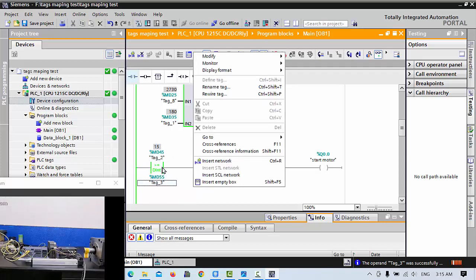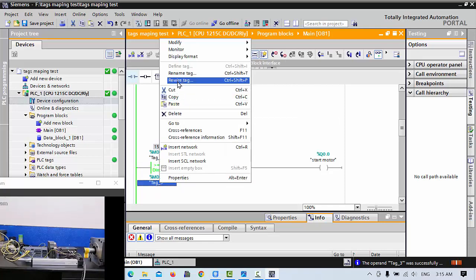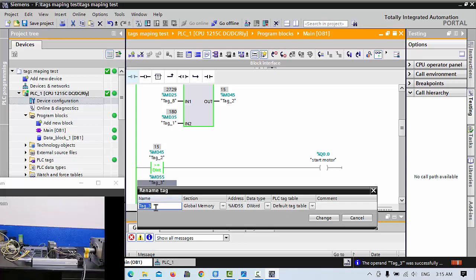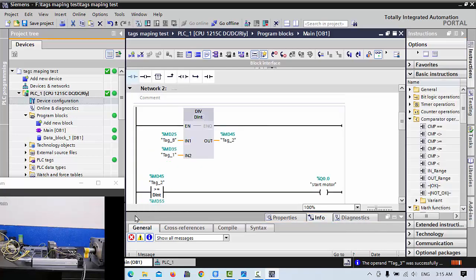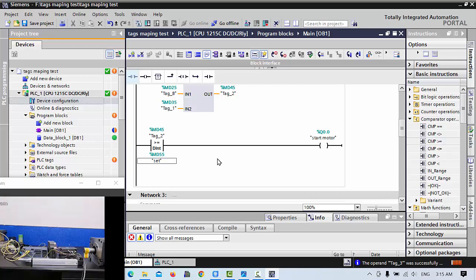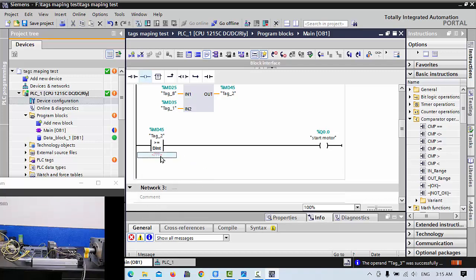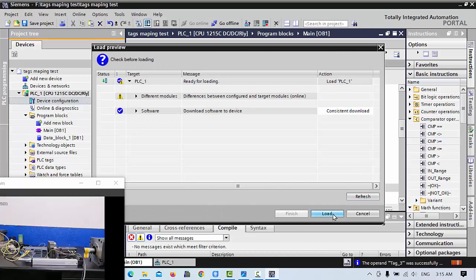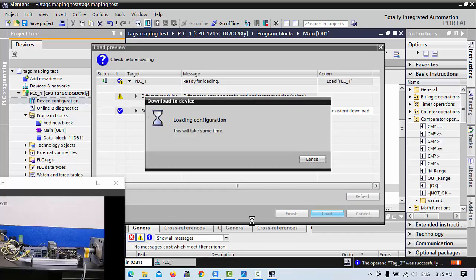MD45 is, rename the tag, set value. No, we will choose that one, this data register. For example, we write 5. Later on I will give you an example of how we can take this data register on the PLC.